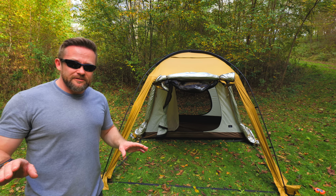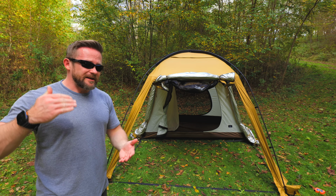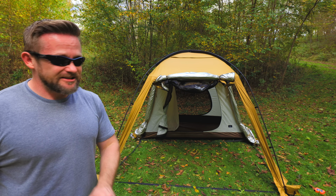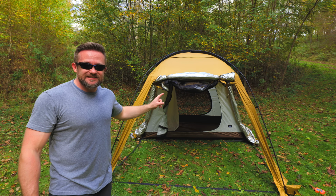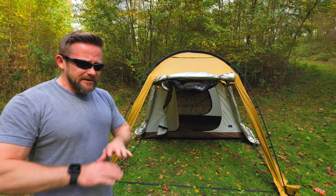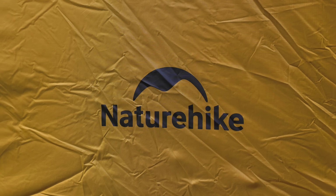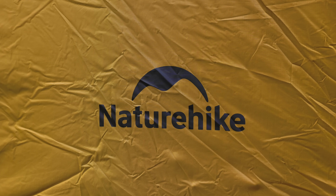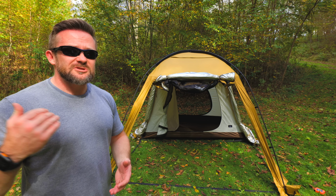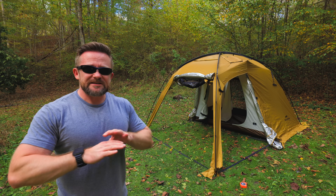All in all, everyone, all I can say is this. For my initial preview, my first look at this tent, I am very, very impressed. I cannot wait to go test this out. I think this tent is going to perform really, really well, everyone. Everything about this screams quality so far. And at the same time, everything is screaming a very durable, very tough tent. A tent that can handle strong winds and also snow loading. And that right there is a great place to end this episode.